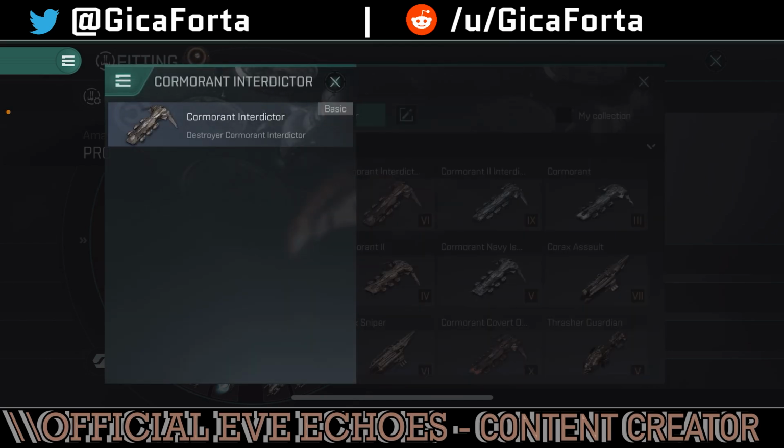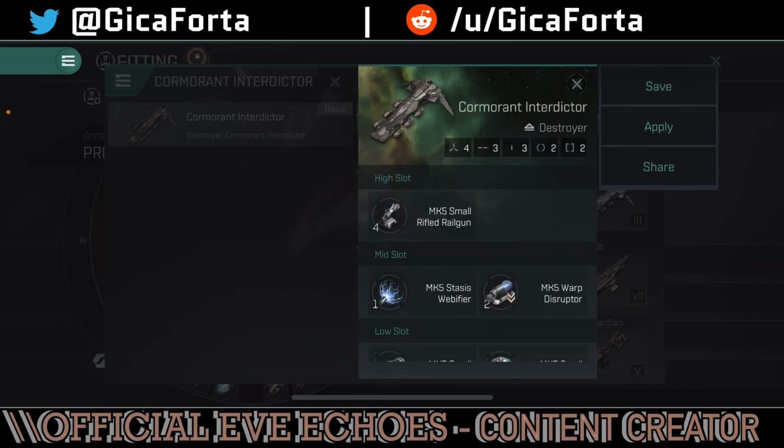The only way you can get more information is to actually click on the ship and then go into the fitting itself. And unfortunately, here there's no information panel button, like an info button or anything. Even if you click on the Cormorant Interdictor, the ship information panel is not going to be displayed. So this is the only thing that we have on these new ships.